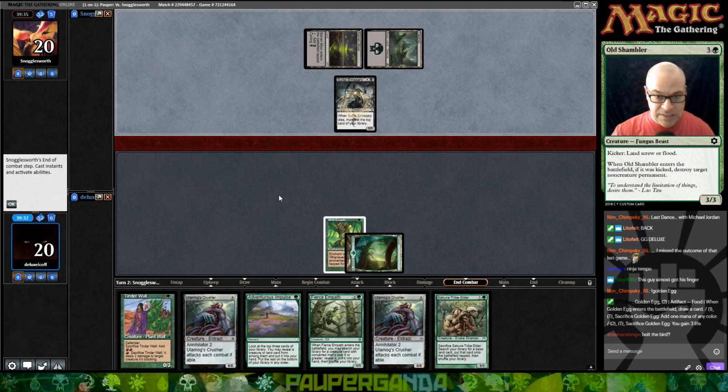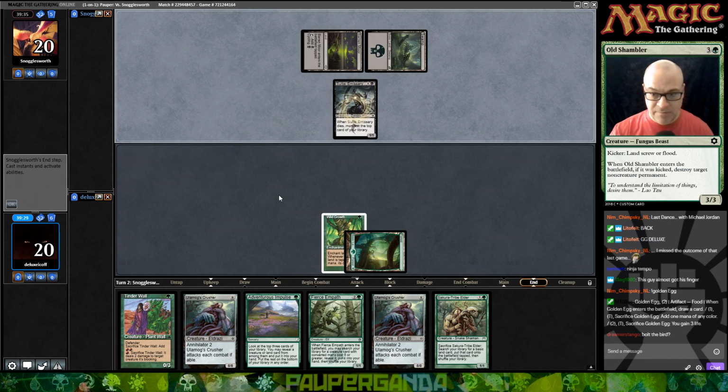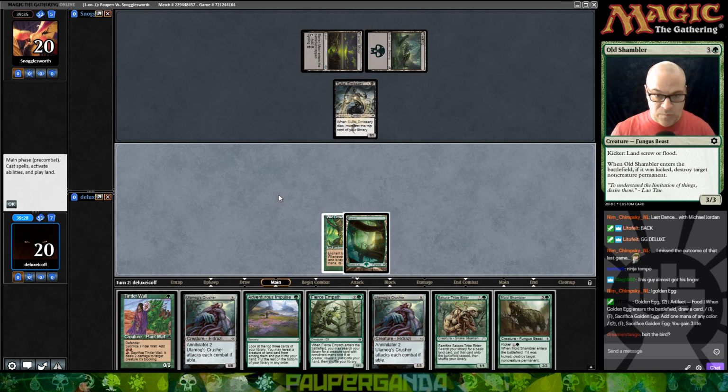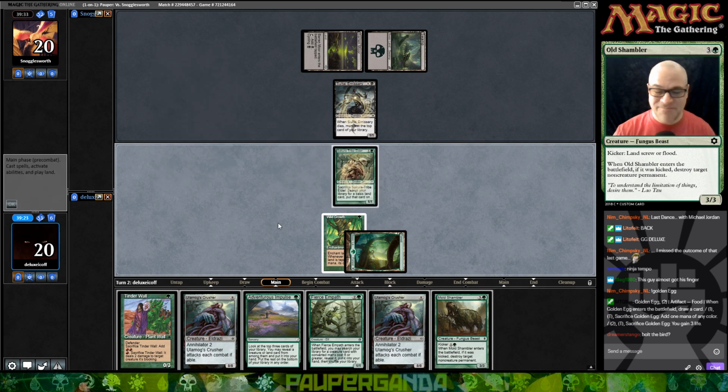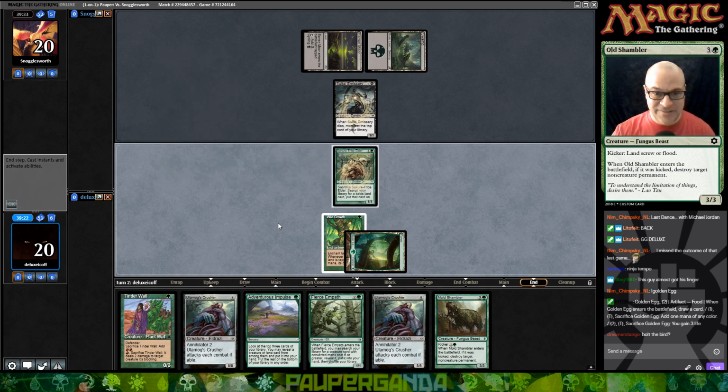Some zombie shenanigans. Now we might be very happy that we have main deck board wiping abilities. Like this. Sound effects included. Bolt the Bird. That's a pretty good one.